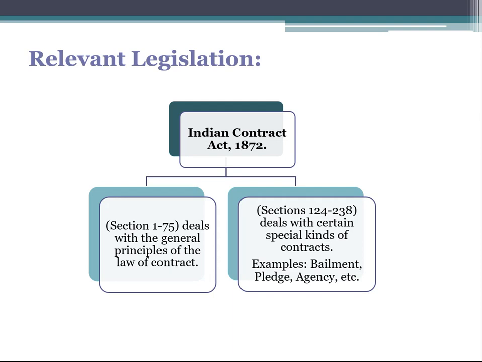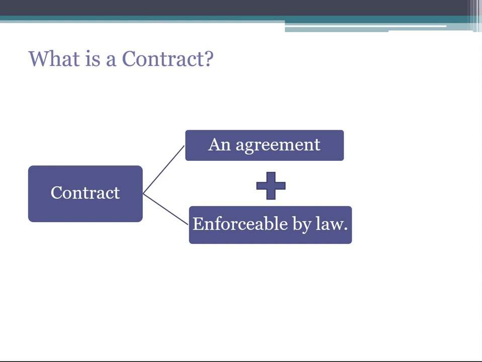So let us move ahead and check out what a contract is. This is a very simple definition put in layman's terms: it is an agreement which is enforceable by law. Now, obviously, this is not the entire definition. It's just for a simple understanding of what a contract is. When we talk about an agreement, simply put, it's an offer which has been accepted. When two or more people agree on the same thing in the same sense, they are said to be in agreement. The second factor is legal enforceability: when one person does not do or refuses to do what was agreed, the other person can go to court and force him to do so. That is the second factor.